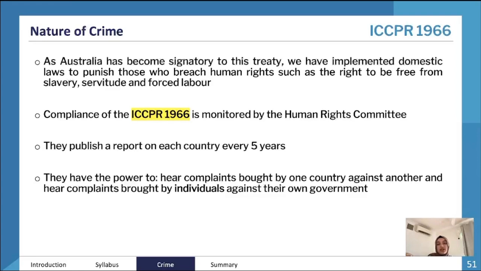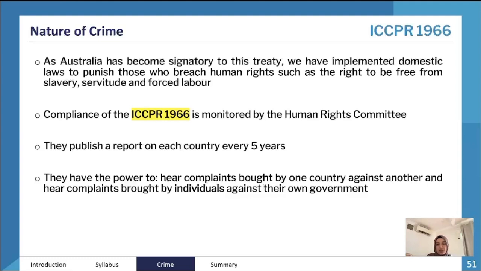The compliance to the ICCPR is monitored by the Human Rights Committee. They will report basically on every single country and their ability to follow these laws or comply with them every 5 years. This is again just to, I guess, induce public pressure. If certain countries are not meeting the required standards, people can pressurize them, but again, they will do what they want to do if they don't want to do it, and that's state sovereignty. So again, just something I want to emphasize as a huge area of ineffectiveness in international law.